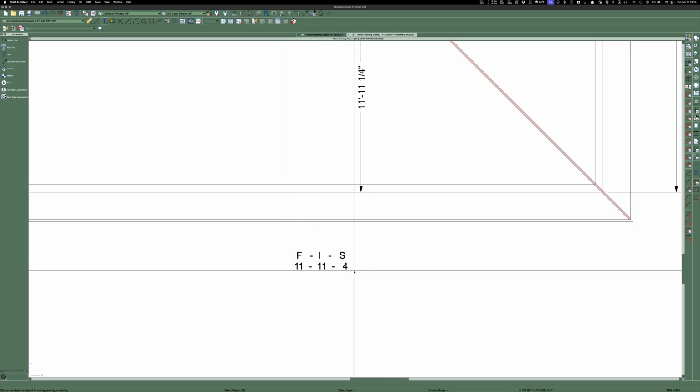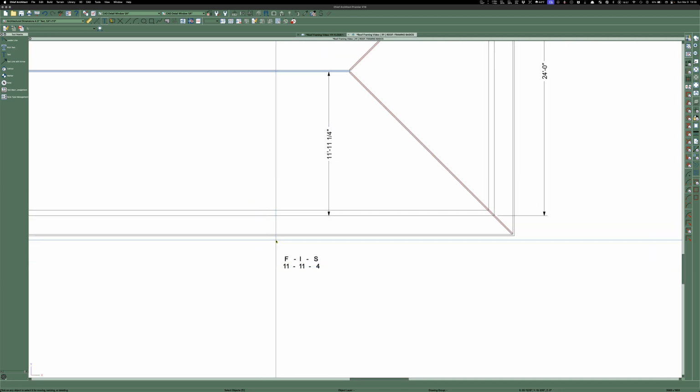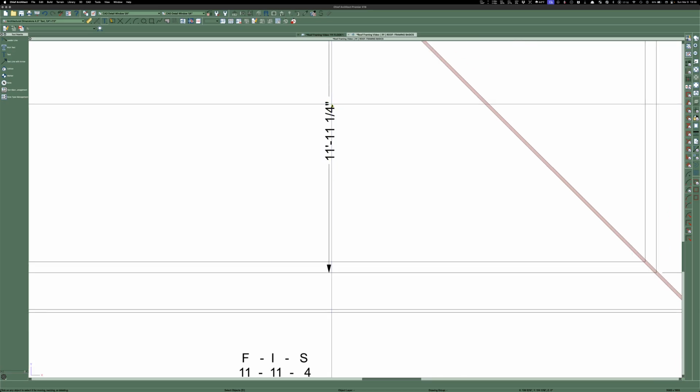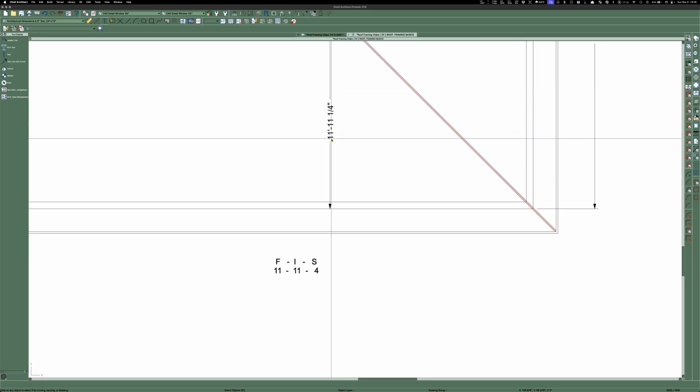So you get used to seeing different ways to do lengths. And this is a super efficient way. Like if I was to handwrite this on a block and I went 1 apostrophe dash 1 space 1/4 quotation, that's a lot of writing. Where I can just go 11-11-4.